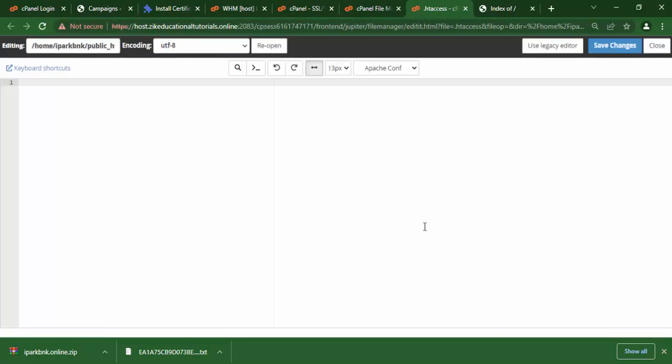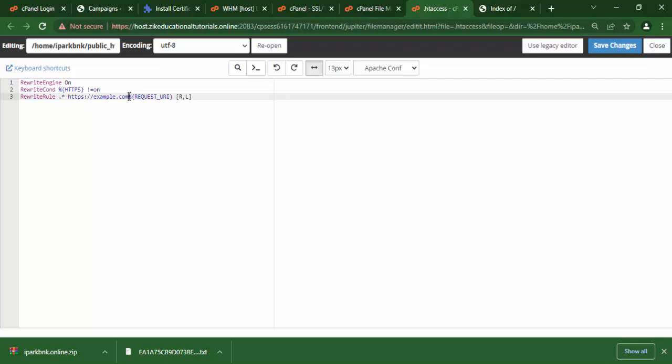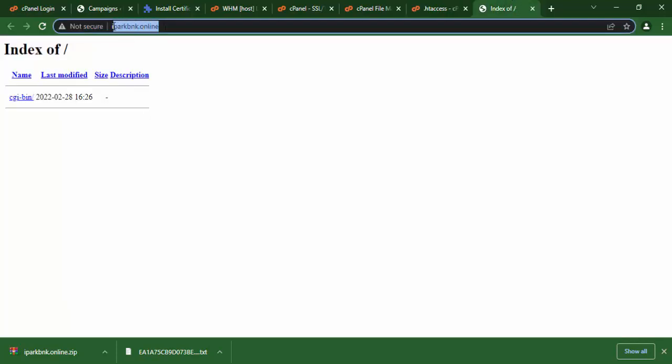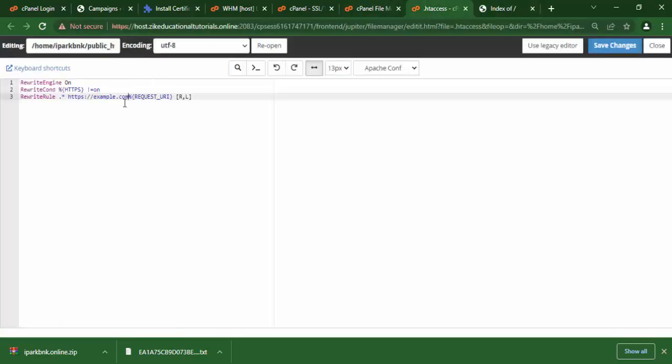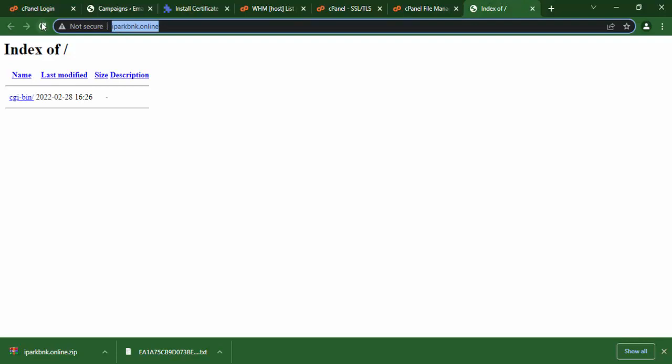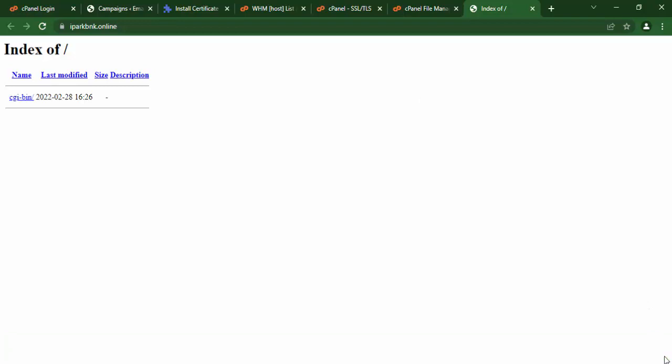You paste the code I'm showing you here, and enter the domain name like this. Click save changes, then close. When you come back and refresh it, you can see we have successfully activated and installed SSL for the site.